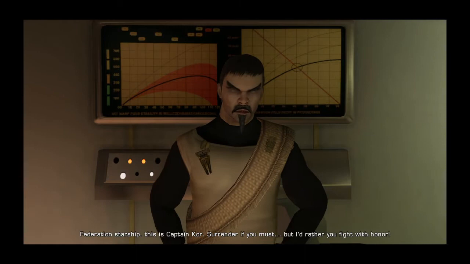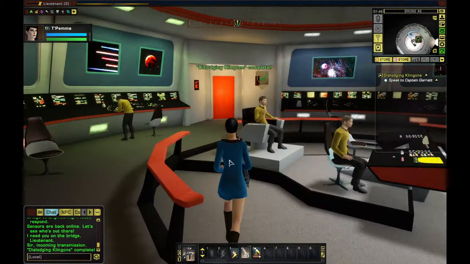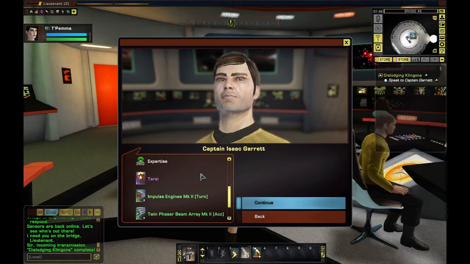Federation starship, this is Captain Kor. Surrender if you must, but I'd rather you fight with honor. Well, I saw my enemy there for a second. Okay. Nice shot. Good work, Lieutenant. The Klingons will think twice before they try to board this ship again. Now take the helm. Congratulations, Lieutenant.